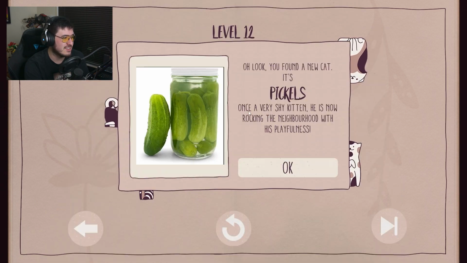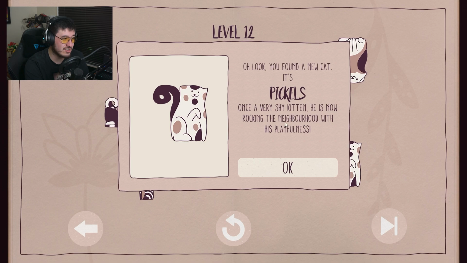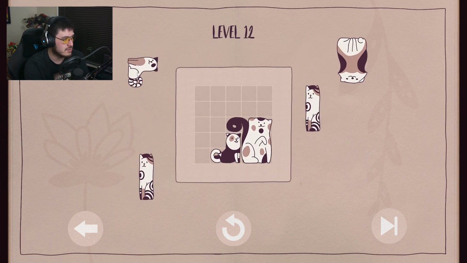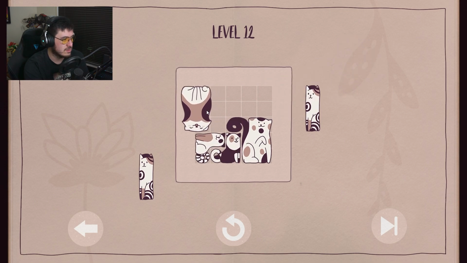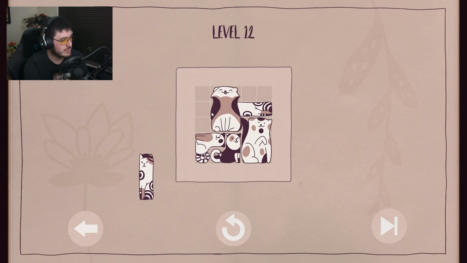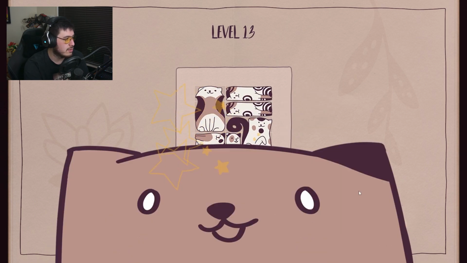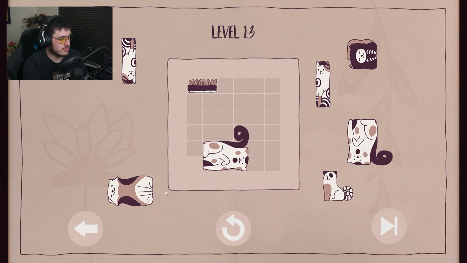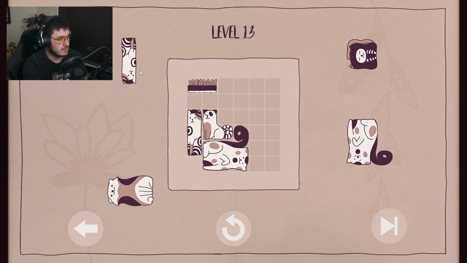It's Pickles. It's a very shy cat. He is now rocking the neighborhood with his playfulness. He has an extra little puffy tail thing I have to worry about. So he's like this other cat. This one. Floof. What's his name, right? It's Floof? I'm not entirely sure anymore. You can go that way, you can go that way. Go in there. You can go.